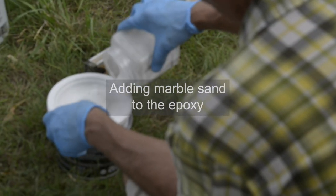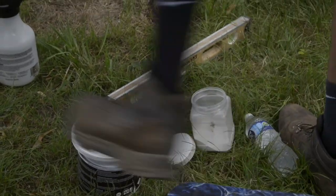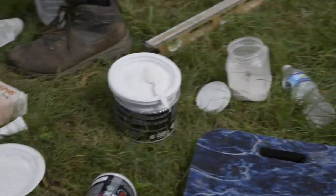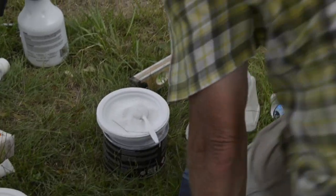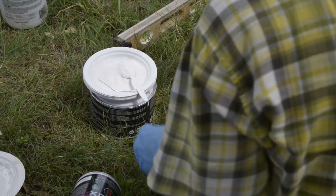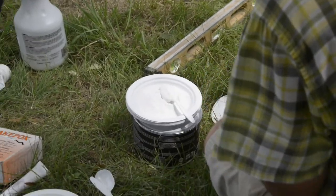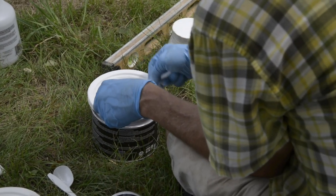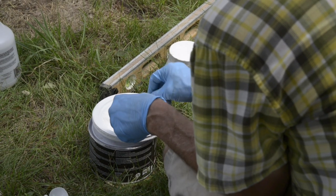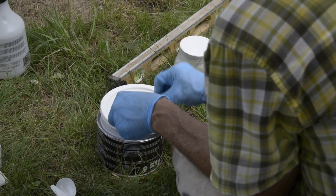Now I'm going to show you how to make an infill material. We're going to be able to use probably three or four parts dry material to the equal amount of epoxy — actually four to one, which is a lot more sand than glue. You're going to just add it until it starts to lose stickiness and go through a phase change — it's going to be something you can pick up. We're going from something like trying to pick up mayonnaise to being able to pick it up like a ball, like a putty.